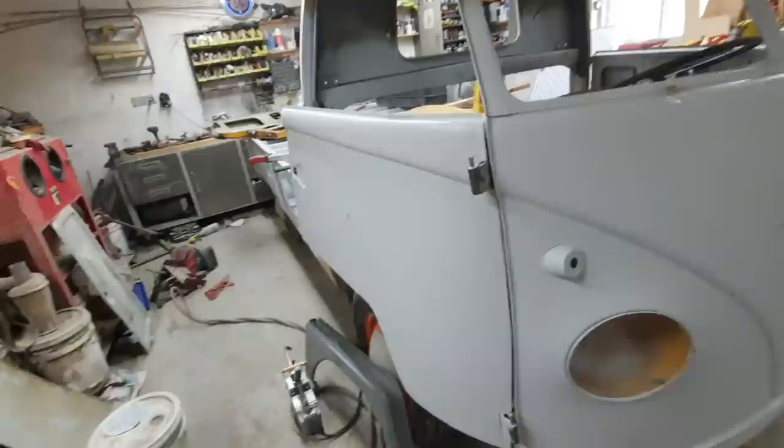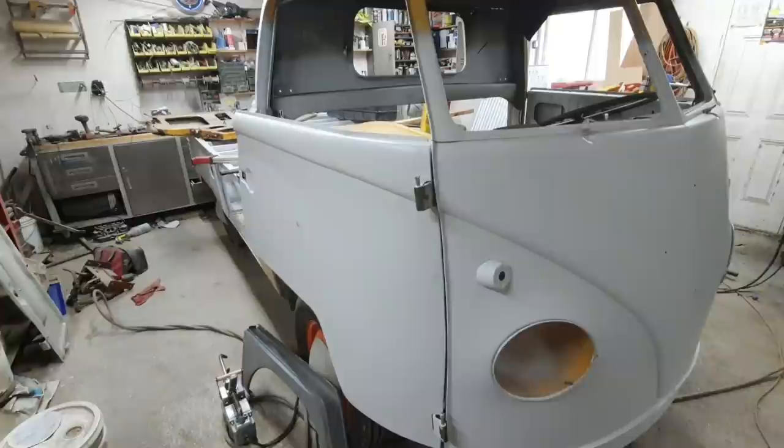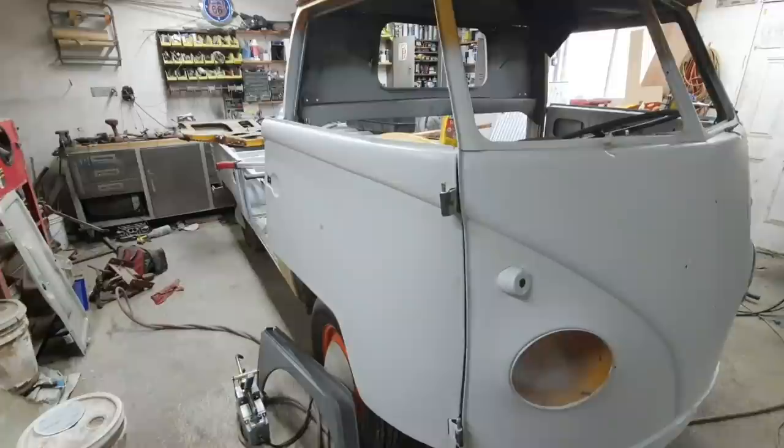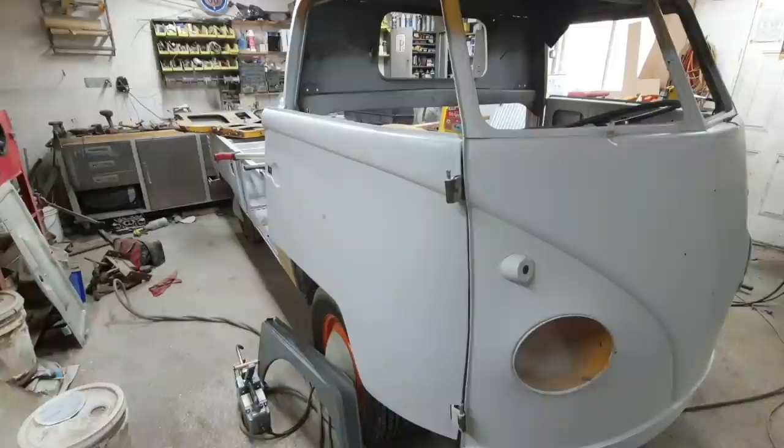I think they have a '59. A lot of the doors and stuff like that are ready for the '59, but they're not ready for the '62 yet. They did make one, and I know that's been sent out and was rejected by the sample. So it's still in the process, and Classic Fab does make these. And this isn't a terrible thing. This is actually great to me. The metal's really stiff on these.